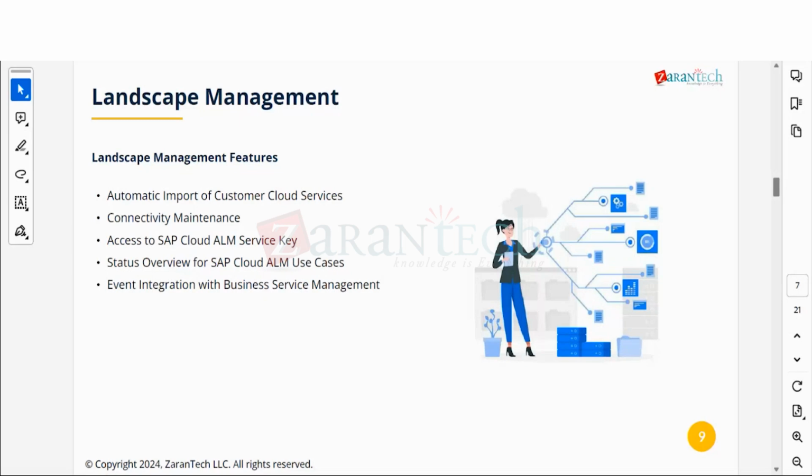management with event integration. What it would do is, as soon as there is an outage on any of the cloud solutions, be it Ariba or SuccessFactors, you get an automatic notification, at least an email to your DL, whichever is maintained there. The same notification will get created, and it will create an event in Cloud ALM, right? This is more from an operations perspective, just for knowledge. The same information will pass to Cloud ALM also, that okay, your Ariba tenant is down. So that will create an event.